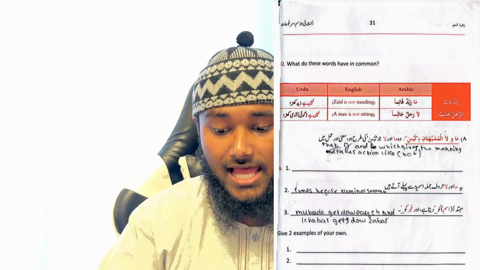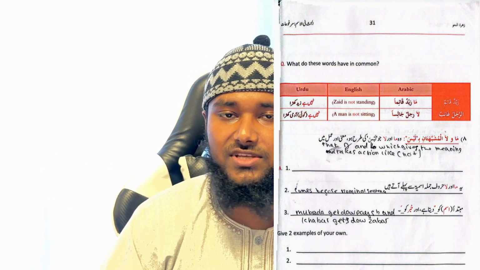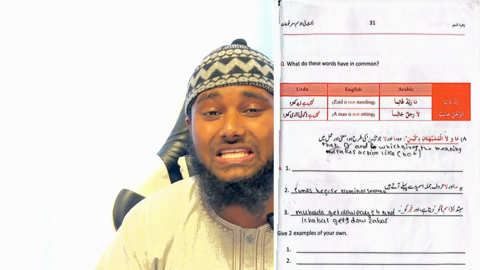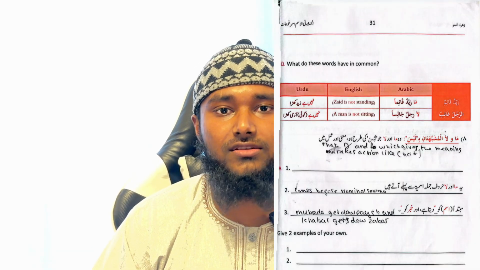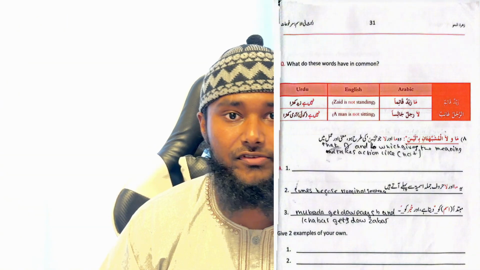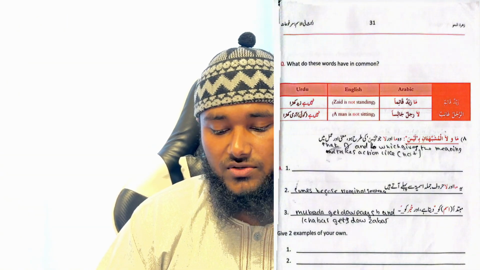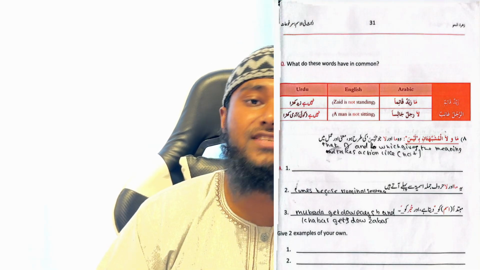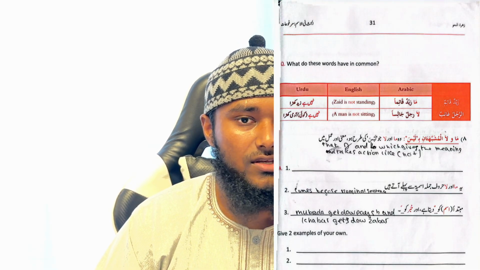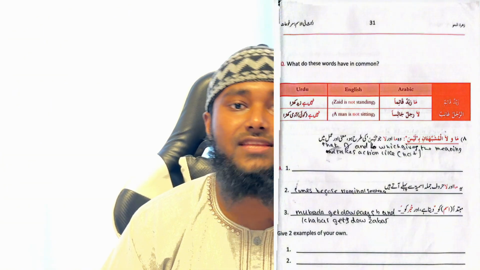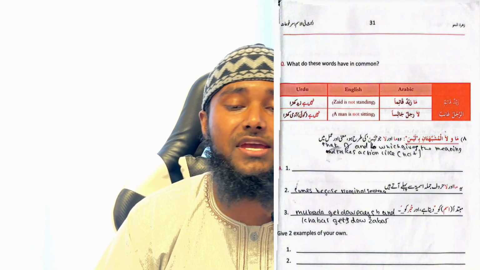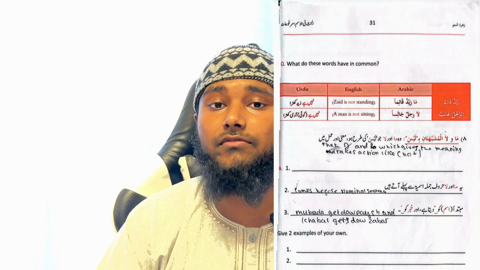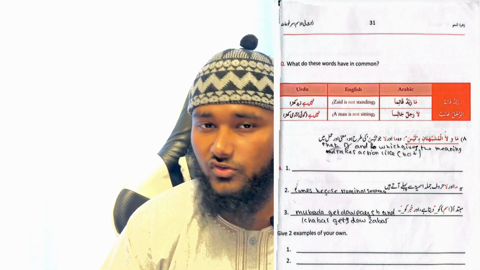So here the ma and la of this chapter work exactly the same as laysa, and they do the same exact action to the sentence. So this ma and this la of negation, because they both are here to negate stuff, they both carry the meaning of negating. When they go into a sentence, they do the same thing laysa does. They make the mubtada stay in the rafa' case, and they make the information go from the rafa' case to the nasab case.